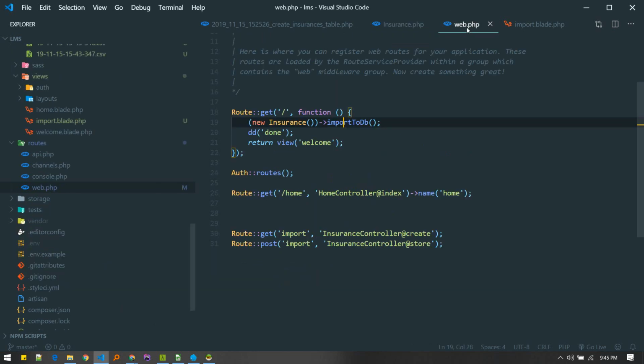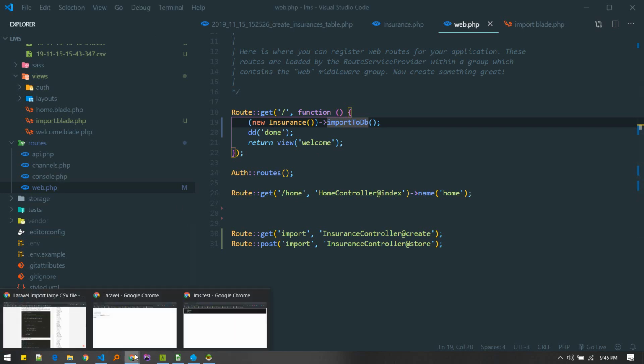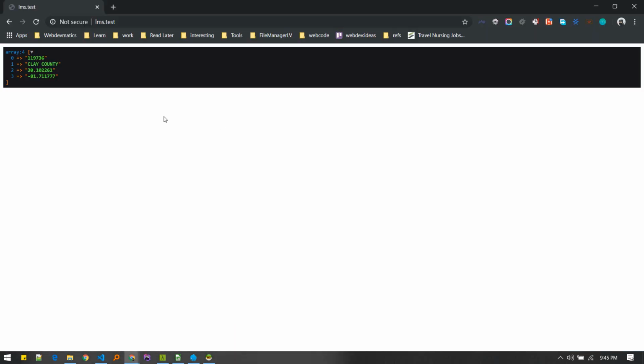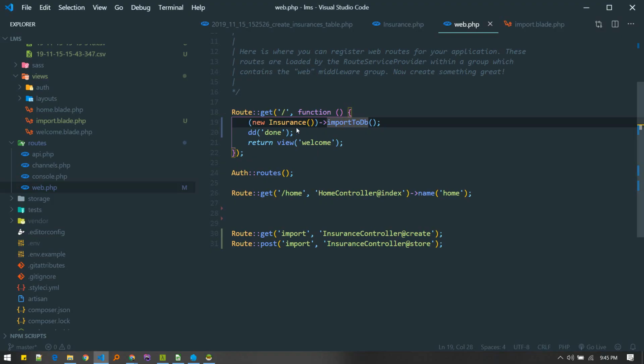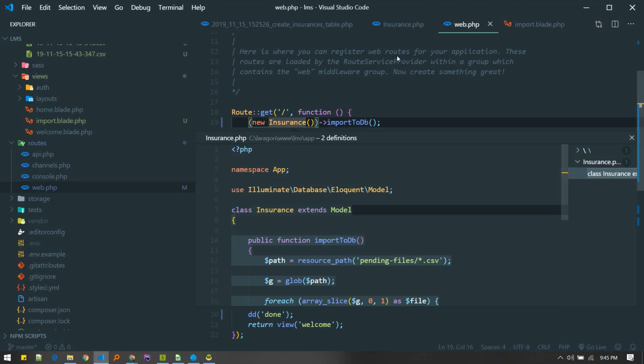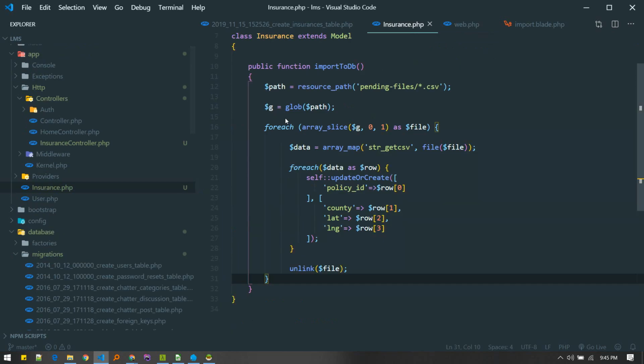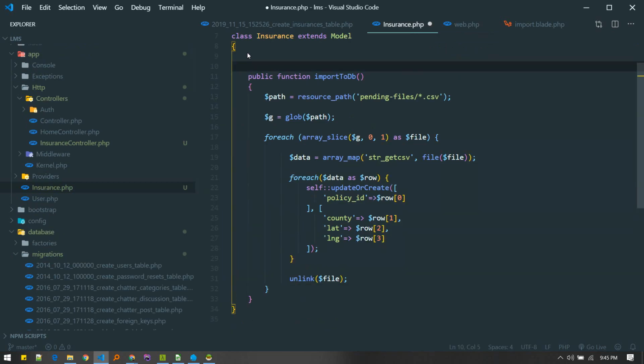Just to test this out, we'll run this and see if it is working or not. So it's a fillable property. We need to go to Insurance and then protected, guarded.